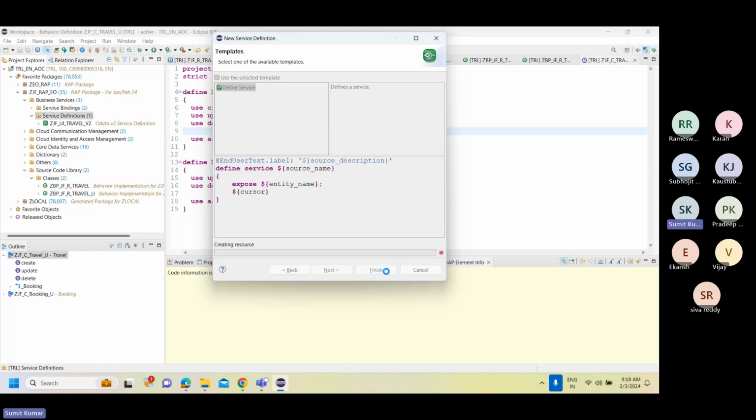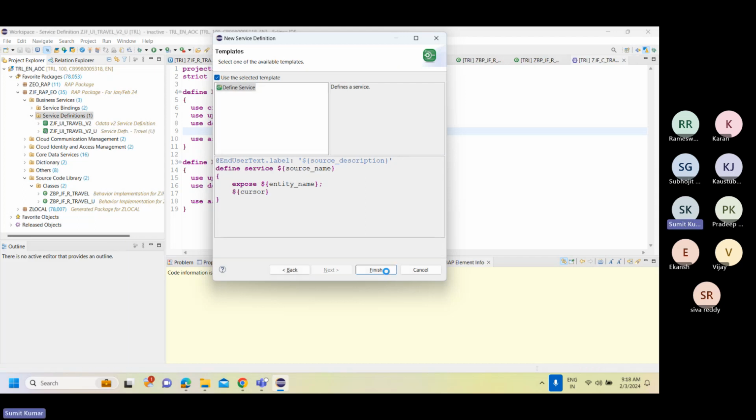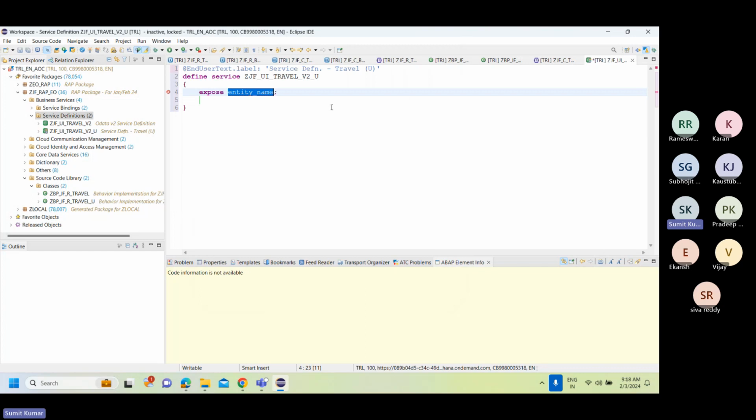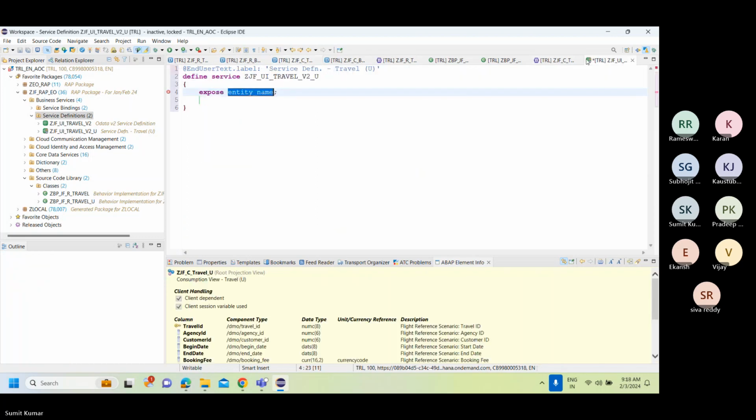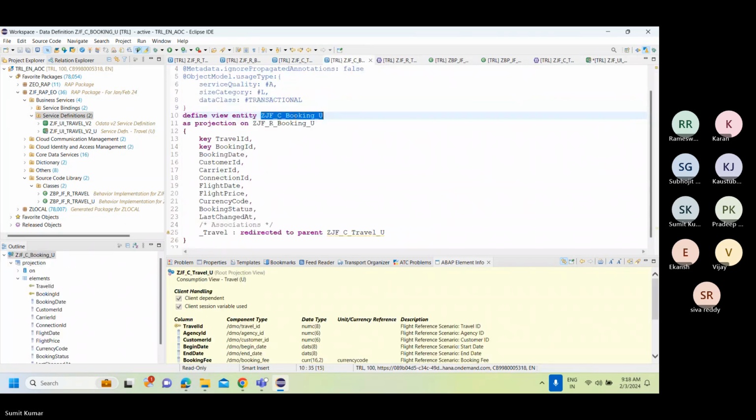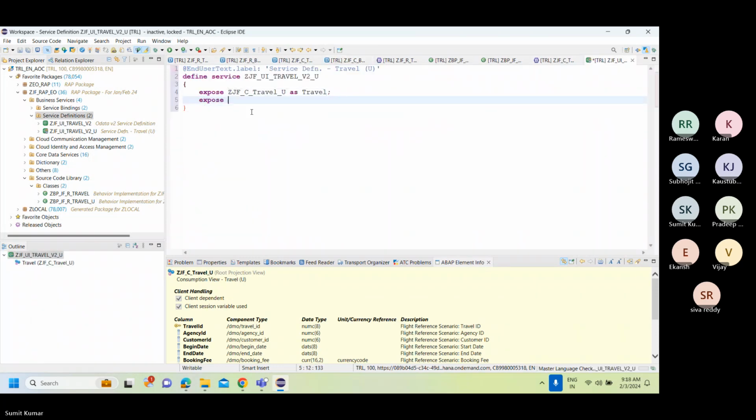Next, we'll define a service. What all things will I expose? I'll expose my C view over here. So there is the one. Okay, and I'll just create a service binding out of it.